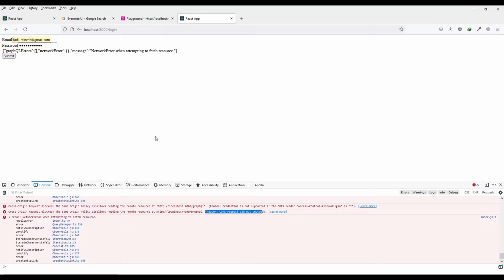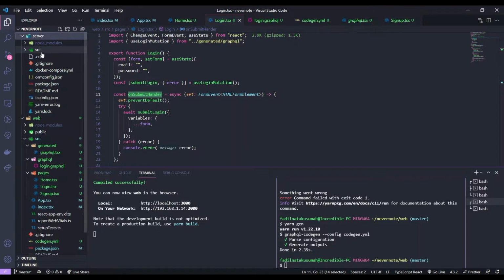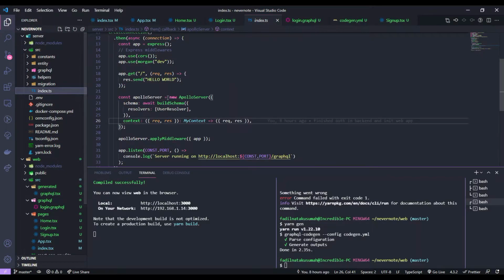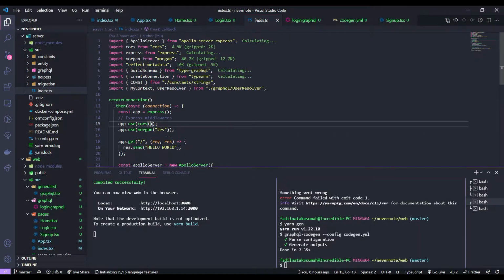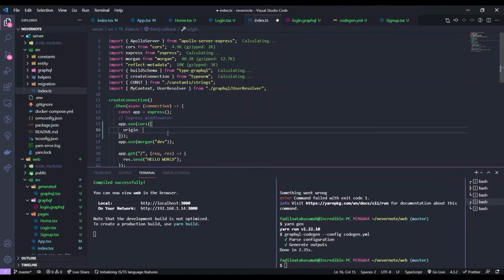So we need to update our server here. In index, we want to use this one to update this. The origin would be http://localhost:3000.